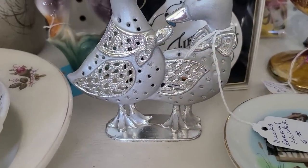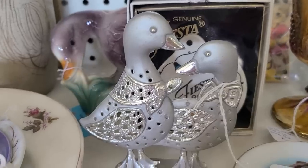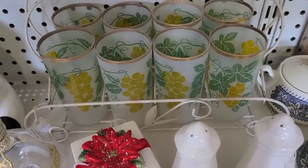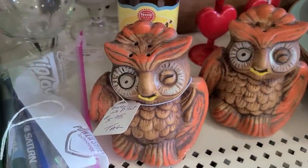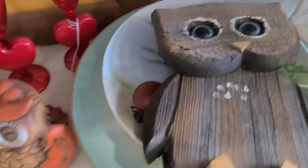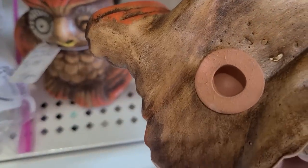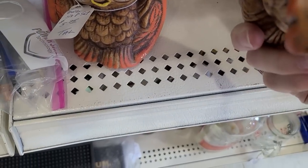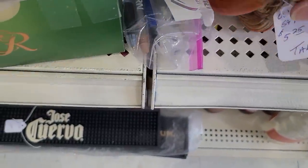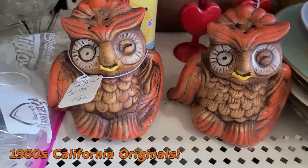They've had quite a few vintage earring holders here, and I probably bought one or two of them over the years. I probably showed that set last year. These would be really fun for Halloween, wouldn't they? $5.25 for the set. I like those. This guy's funny, isn't he? These are cool. That's heavy — see the old rubber stoppers in them? This looks like Treasure Craft, doesn't it? I think I'll look them up. Nope, they're not Treasure Craft. They sure are funny.